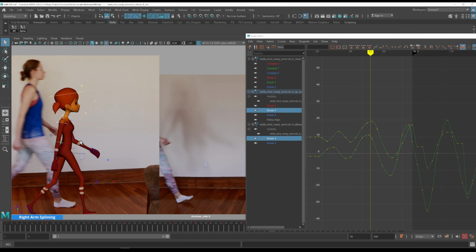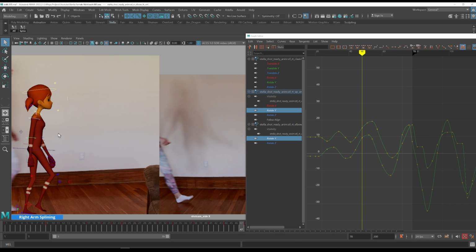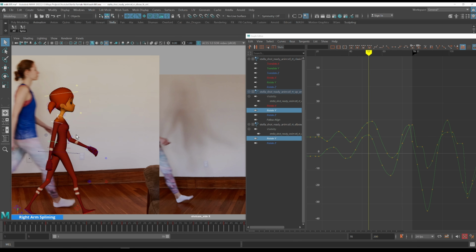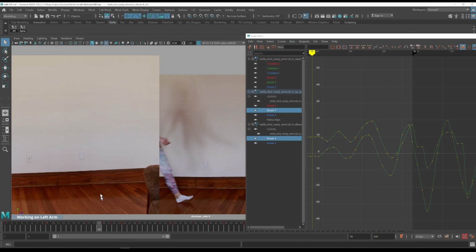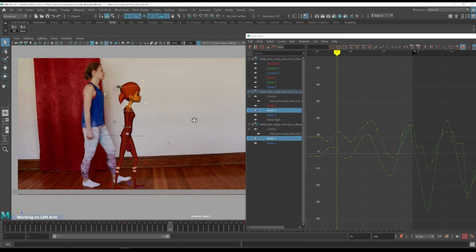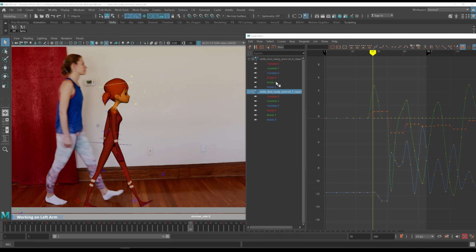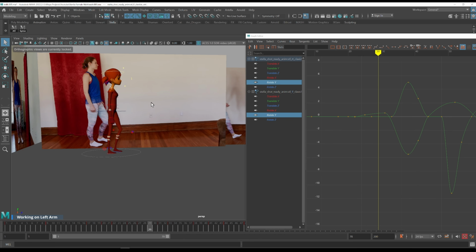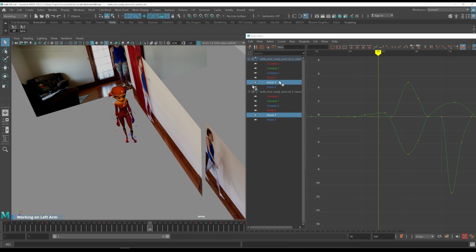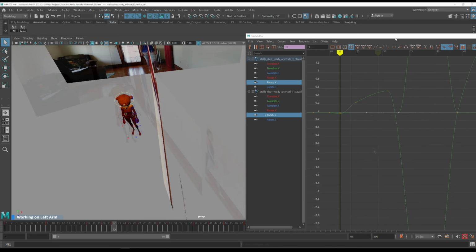You see how much I'm pushing the left arm? I think it's way too much. So I don't have the reference from this side. So what I'm going to do, I'm going to select this shoulder and that shoulder, and we're going to just do the opposite thing. So this is the right shoulder. And this is the left shoulder. Let me turn the reference off.